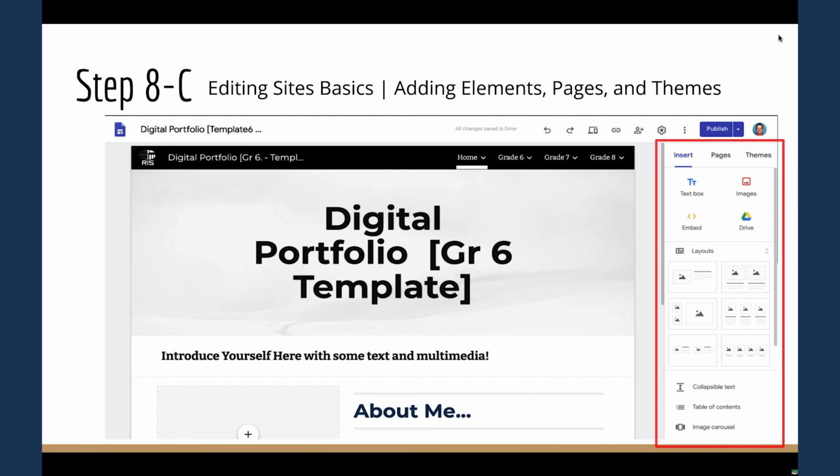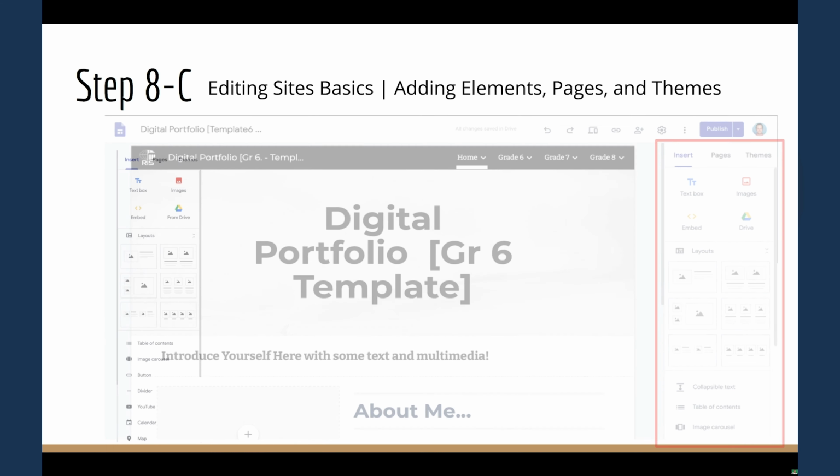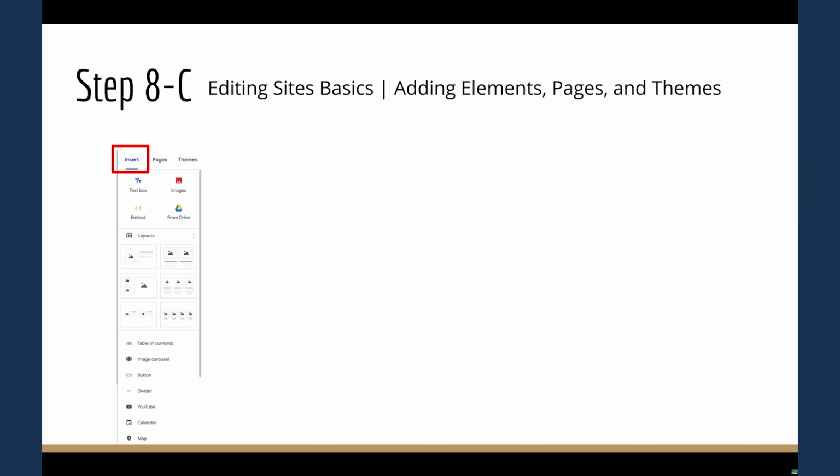You'll notice that there are several categories in this dialog box or this sidebar. And if we take a closer look, you'll be able to see that there's a menu here. The first one on the left is Insert, and you can insert various elements. You can click and add the elements to the page, and then you can also adjust the layouts and add even more features that they continually update as they get better with the Google sites.